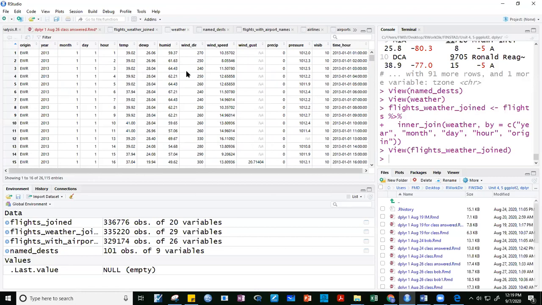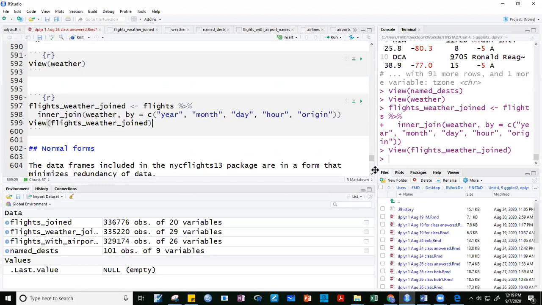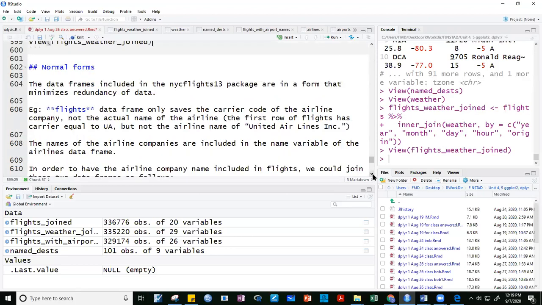Magta-time na, guys. I need to remind you about something, no? So I'll post this later together with the video, and let me just quickly explain this to you bago mag-time kasi baka hindi natin abutin to. This is what I was telling you a while ago, yung normalized data.